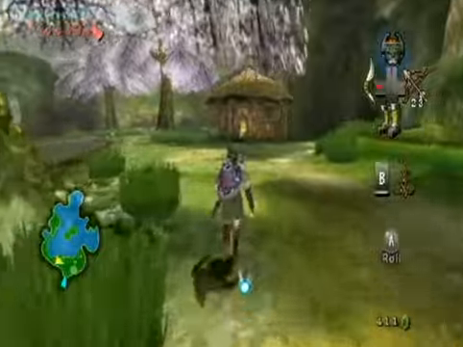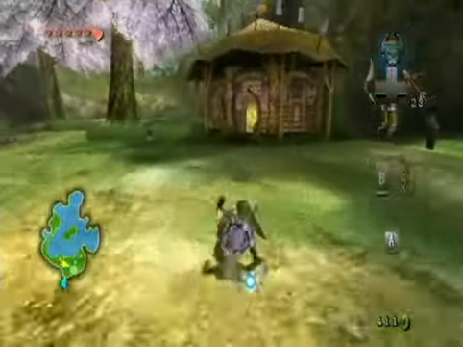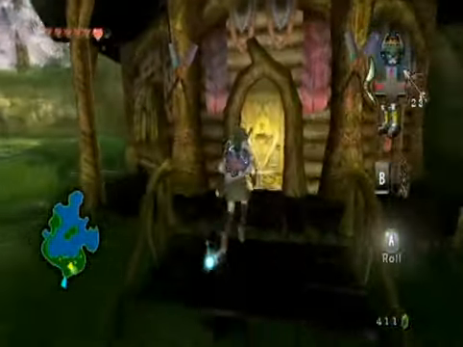Alright, let's go see what's in that house there, huh? What do you say? Old pal, chum, old fart. What? Alrighty.